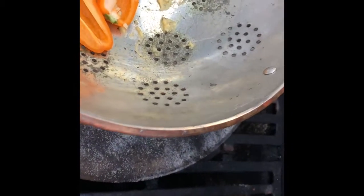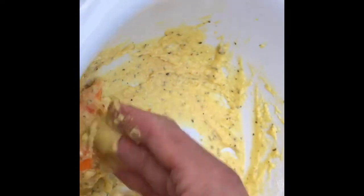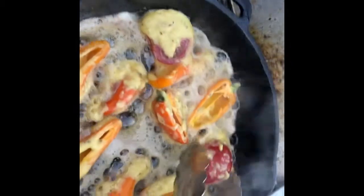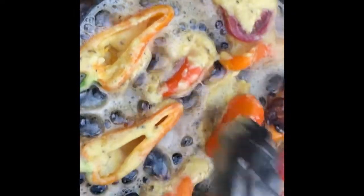Let's see what happens with this. The pepper got some batter on it — messy, but we've got nothing to lose, this is all bonus material. The batter's not sticking to the tomatoes and it's not sticking to the peppers either. I guess I screwed this up — this doesn't work.